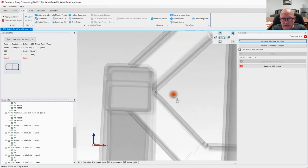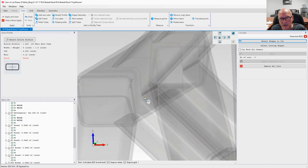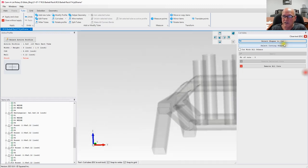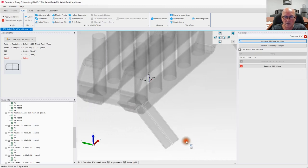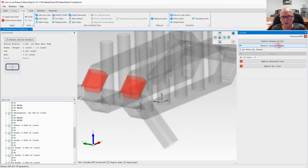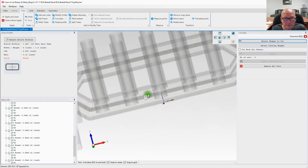Let's rotate and let's see something here. Okay, looks like we're crossing over here a little bit, doesn't it? If we zoom in, you can see where we're interfering right there. So let's do this. Let's go ahead and select our cutting shapes. I am going to rotate, and I am going to select, let's do this one and this one. Select the cutting shapes. This time I'm going to pick this one and this one. Apply. All right, let's rotate. Let's see how we did.